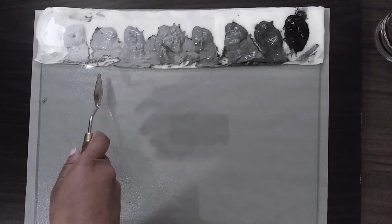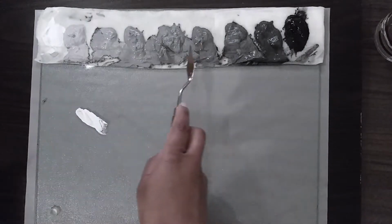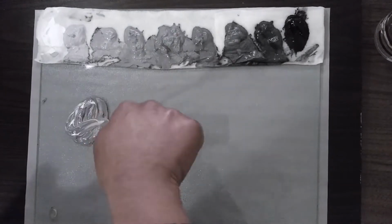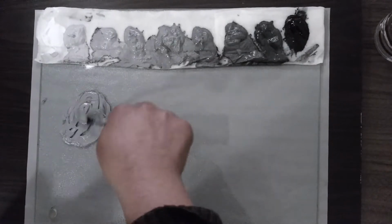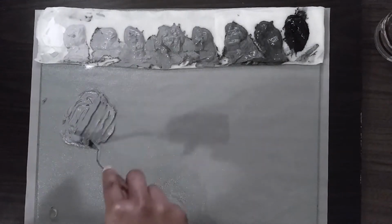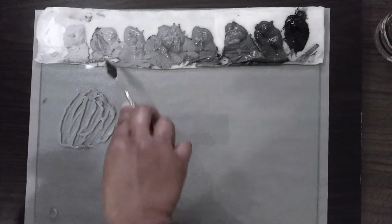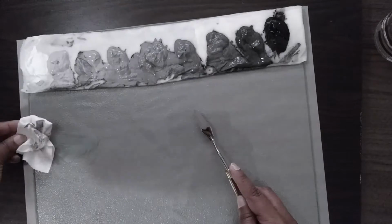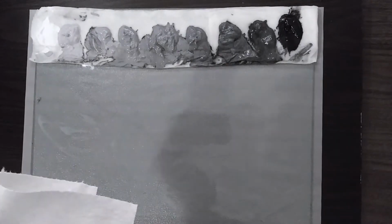So we need to get a value 3, which is this. What I do is, you want to take a little bit of that white again. You want to take your value 5, that's here, about the same amount to that white. Mix, mix, mix. That gets you your 3. So that is our value 3. I've got to get my values together. That is my value 3. And then clean off my palette again.